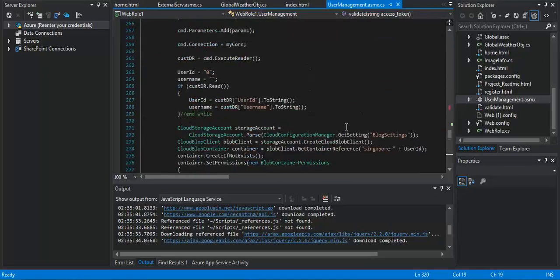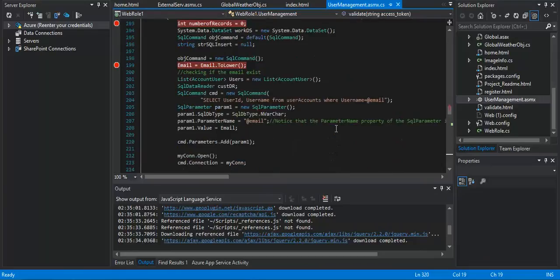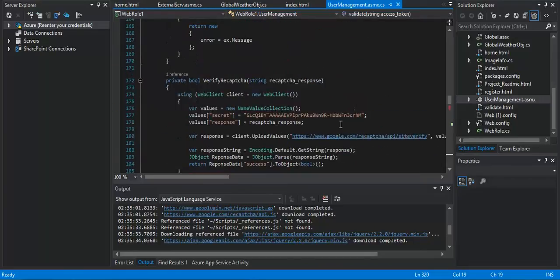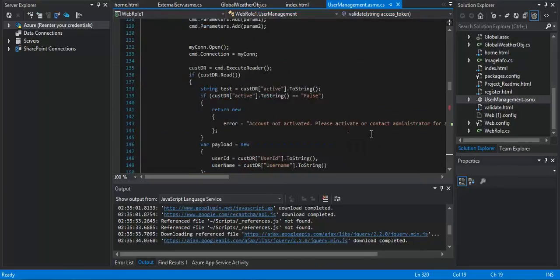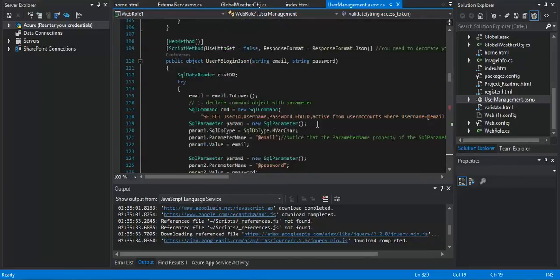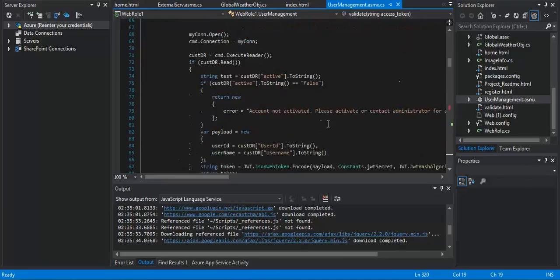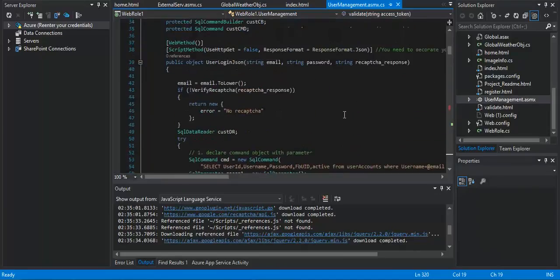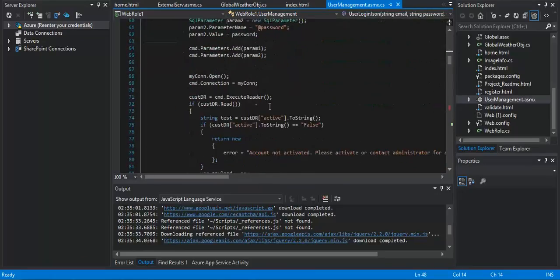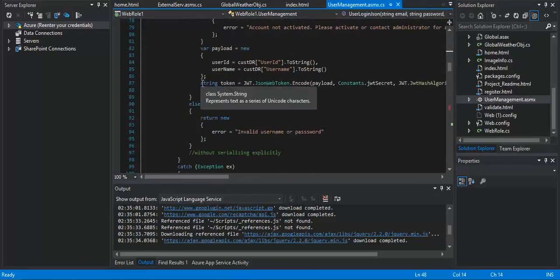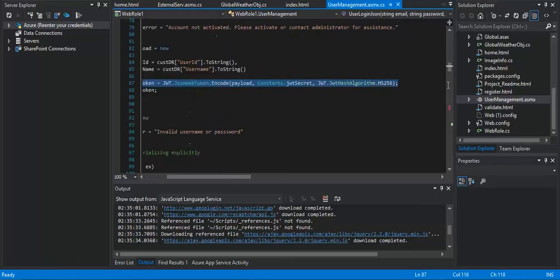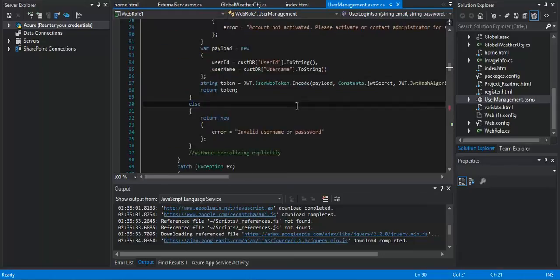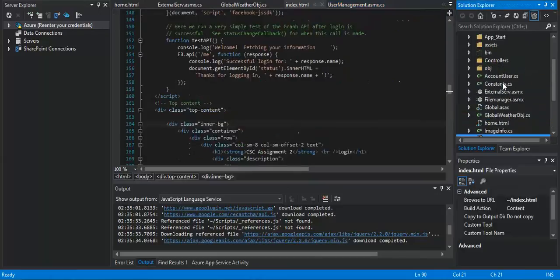We also have the login portion, which we do. Hold on, let me check. Alright, so this is Facebook login. So we have two methods. It works pretty much the same way. For the Facebook login, for the login over here, yeah, this one. Once you log in, they actually return you a token. You can see a token over here, which is sent over with the payload of the user ID. So this works pretty well.